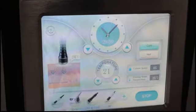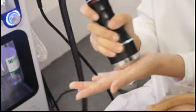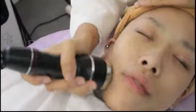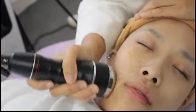Let's start. Okay, you can hear inside the machine, the water recycle is running. So let's do. Because if you see the lady's skin is a little red, so you use the cold hammer.